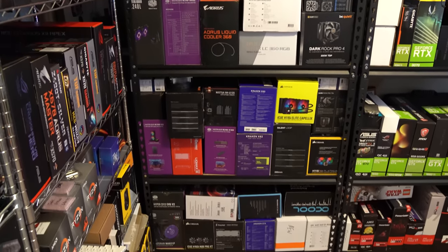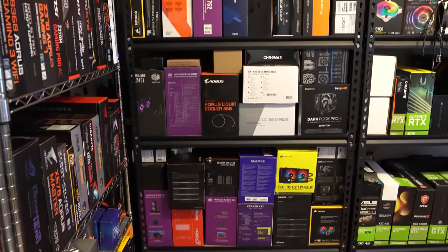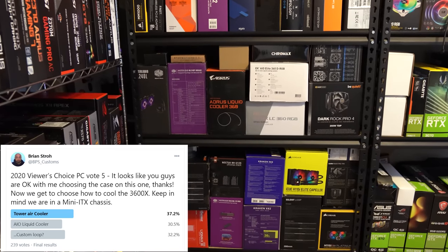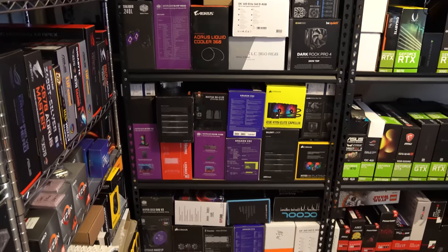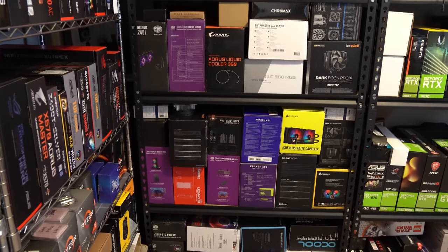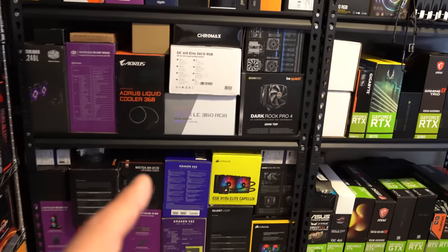How are we going to cool our 5600X? I gave you guys three choices: custom loop, AIO, or air cooler, and air cooler was the winner. Now, because we're using a Mini ITX system, even though it's a fairly large Mini ITX enclosure, we still do have some space restrictions, so we can't use anything gigantic like the Dark Rock Pro 4 or something like that. But I do have a couple of other options that we could pick from.